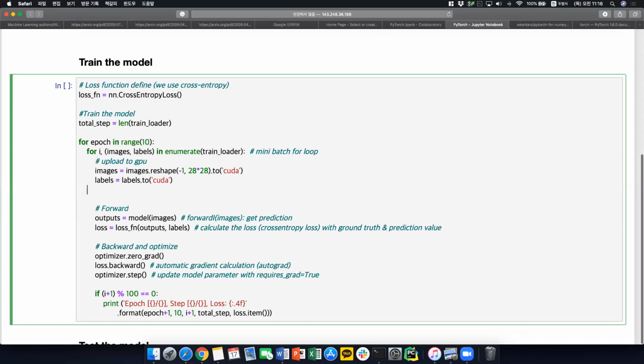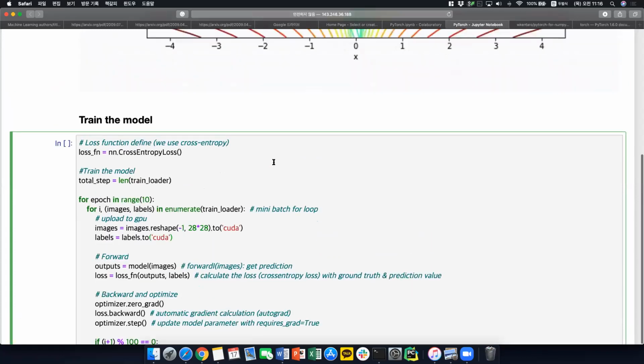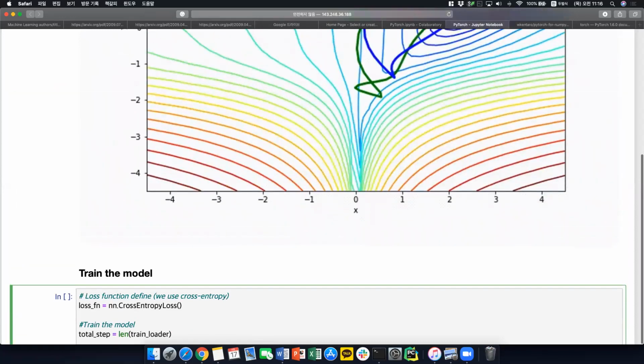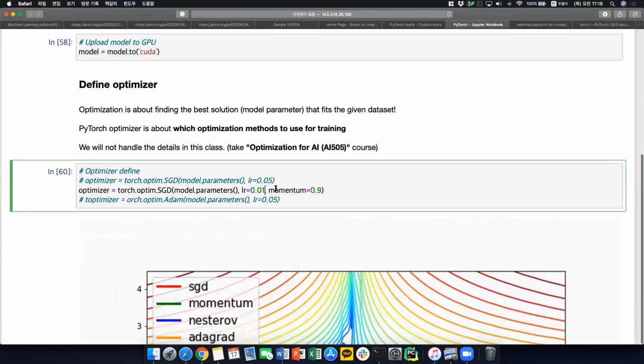How can we choose the value of the learning rate? As I mentioned, it's a hyperparameter, so you should try lots of values. Mostly we use this value in images, but in other domains we use other values. If you're having problems with choosing learning rates, maybe a good option is just using Adam with this learning rate, because it has a learning rate adaptation algorithm inside, so it's much more stable.